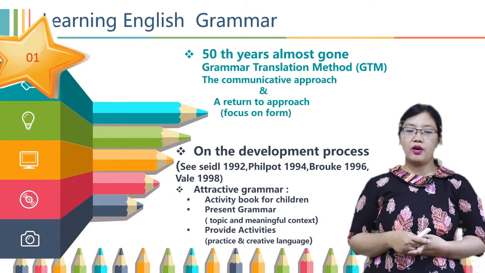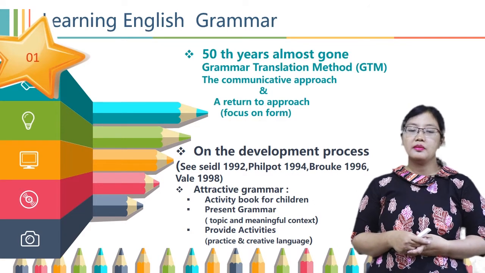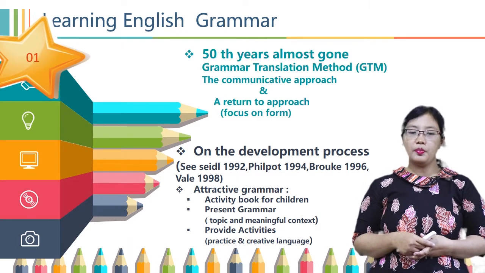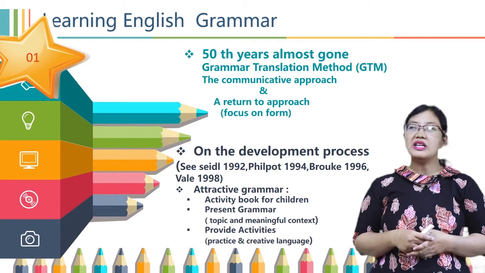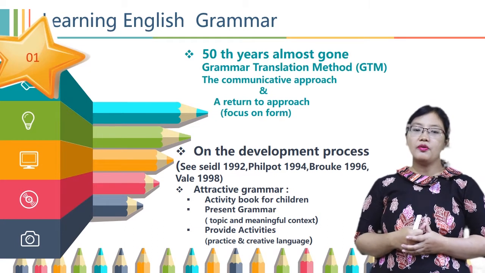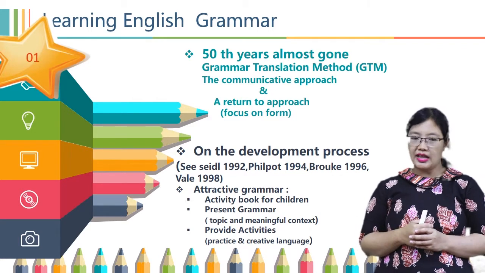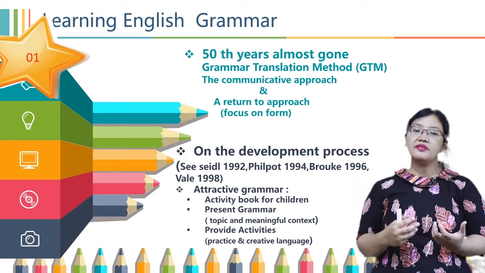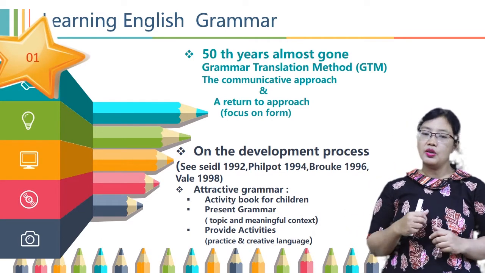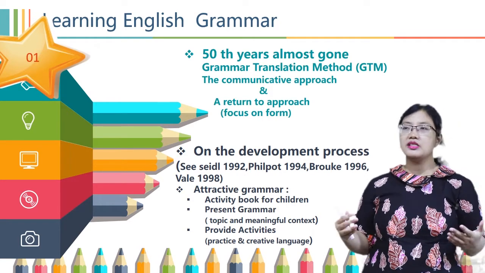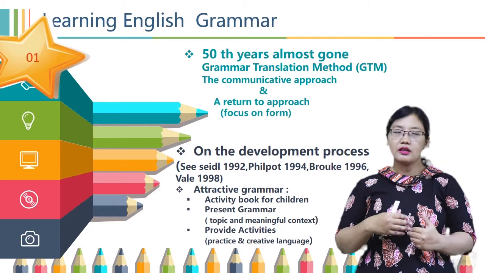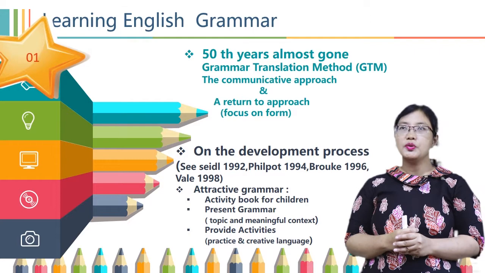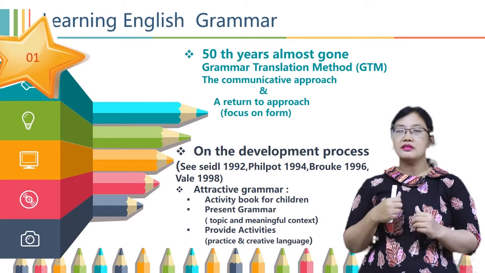In the development process of teaching grammar, we know the attractive grammar approach. In the activity book for children, grammar is presented based on the topic and meaningful context. And the project activity, the controlling of proactive and creative language use, is suitable for the pupils to adapt the grammar.